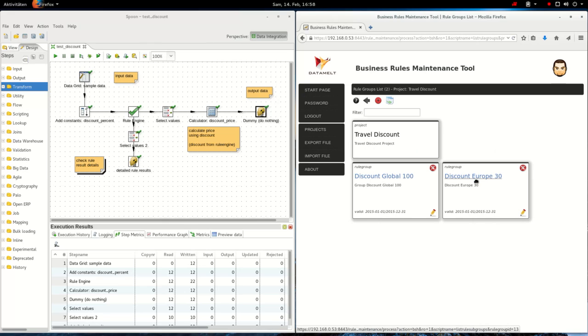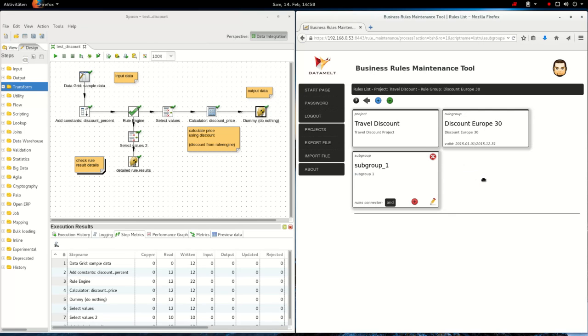We go to the group. It's a discount Europe 30 group, and the idea is that people between 3 and 18 years which travel to Europe get a 30% discount. So let's write a rule for that.